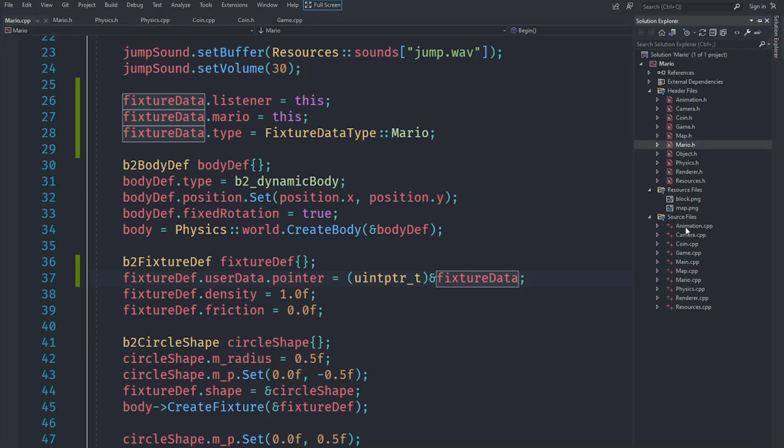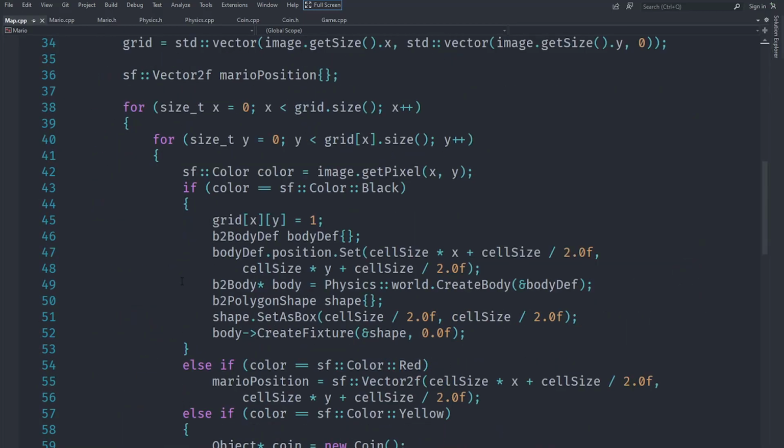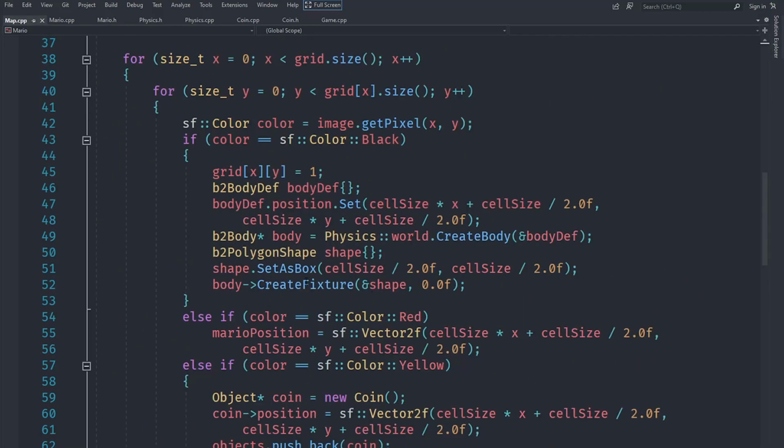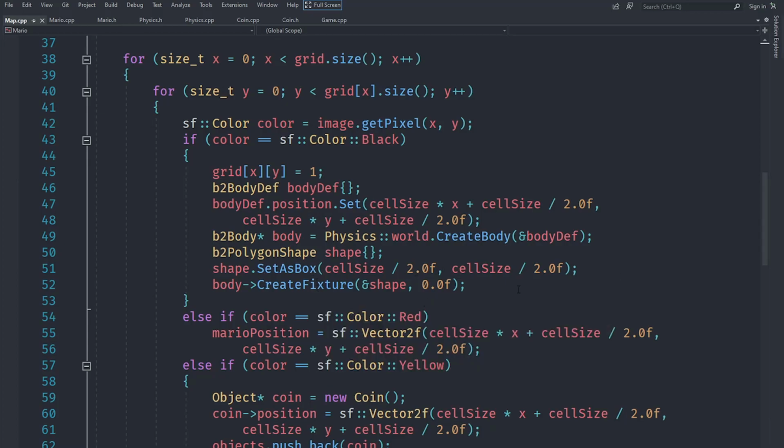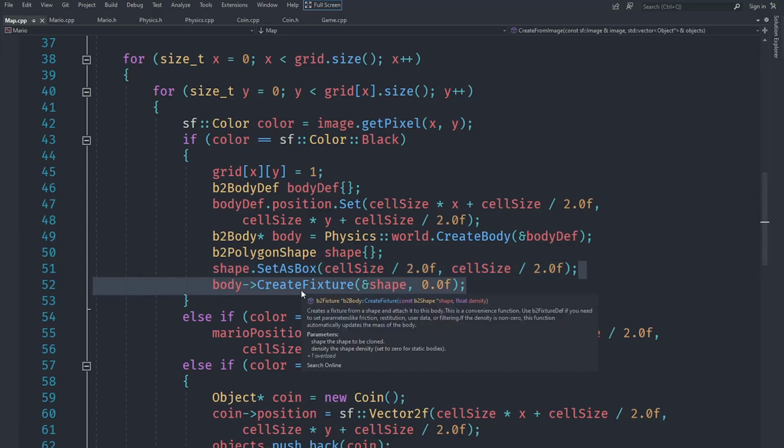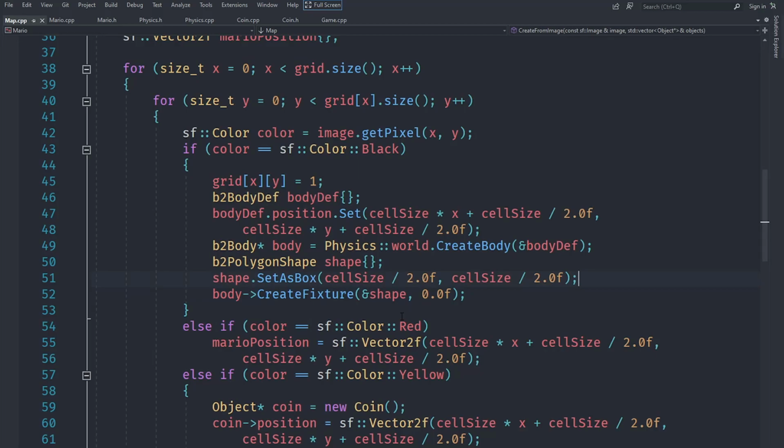So currently of course we have got only 3 things, so let's go ahead and implement it in map.cpp. In map.cpp we of course do this, and we just use a create fixture here without anything, but we need to set the tiles correctly, so you need to use a fixture definition. Doing that is really simple.